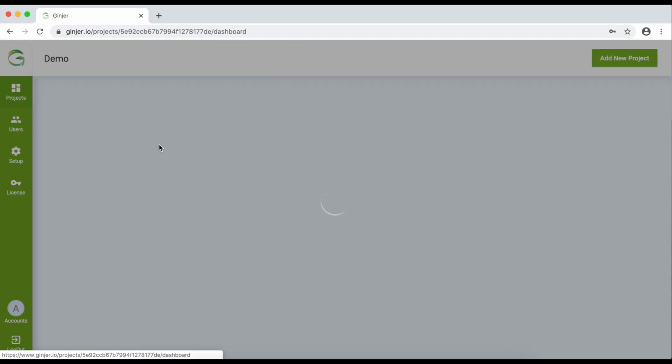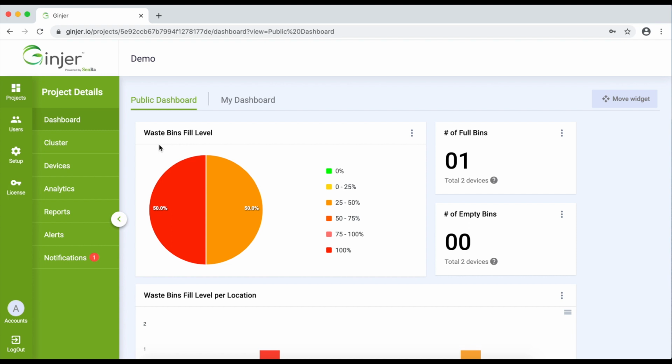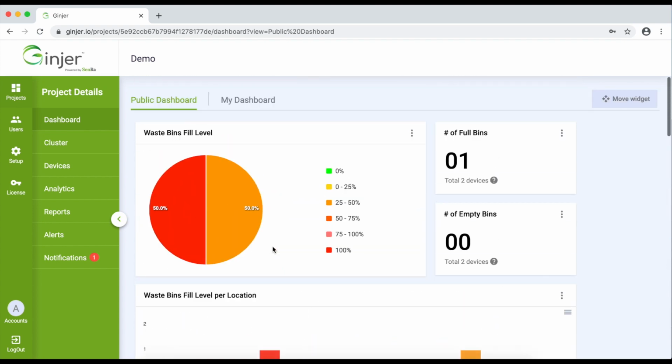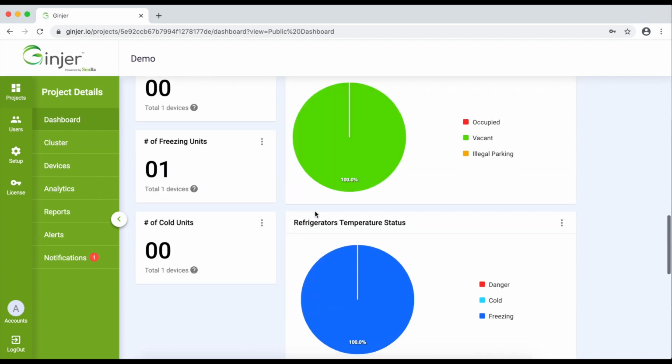When you have a project inside, you will see several things going on, starting off with a dashboard. This dashboard stores public analytical KPIs, what we also call widgets. And it will also have a private dashboard, which is only visible by you, the user that logs in. These widgets are assigned to the dashboard from the analytics section. The public dashboard are common KPIs that are made visible for everyone to see, that are assigned to this project, and only administrators or project managers are able to publish widgets for everyone to see.